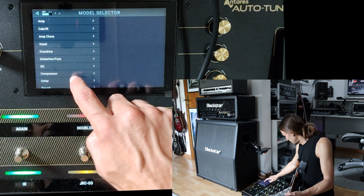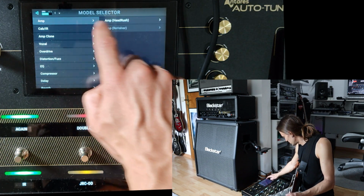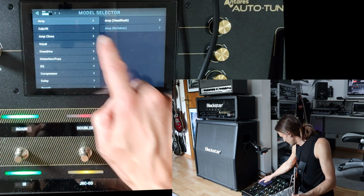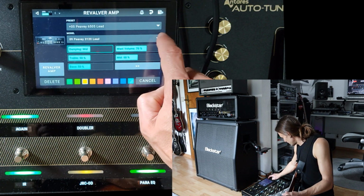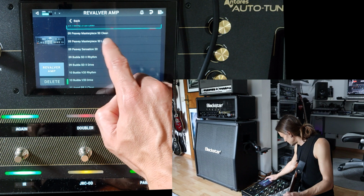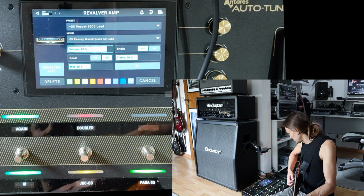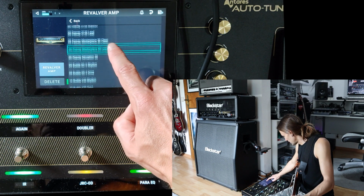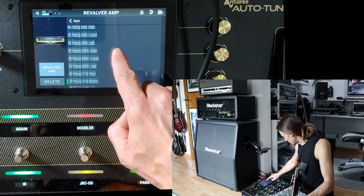Okay, what else do we have? Again. Masterpiece lead. Okay, it doesn't sound like a high gain amp. Many PV amps they have here.